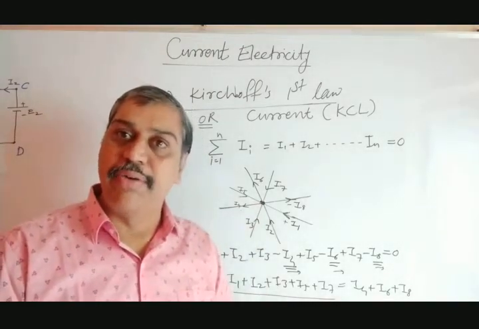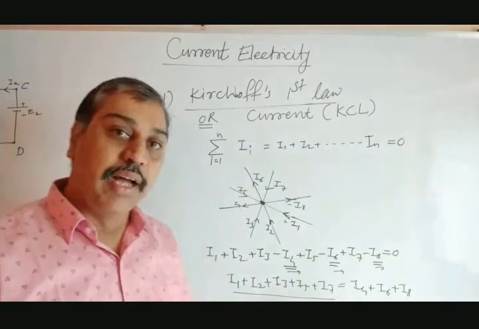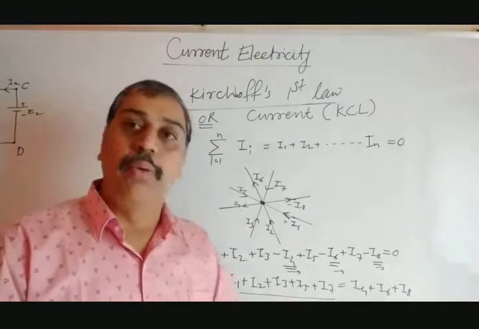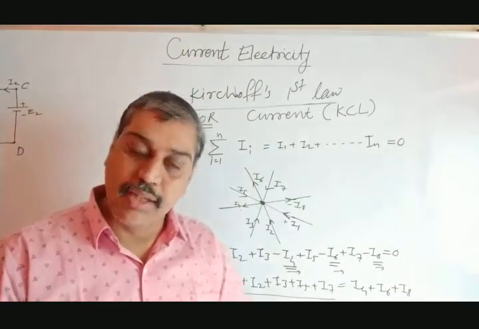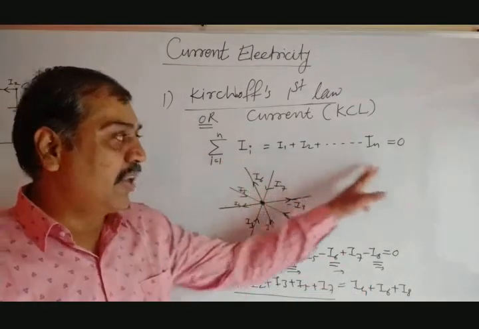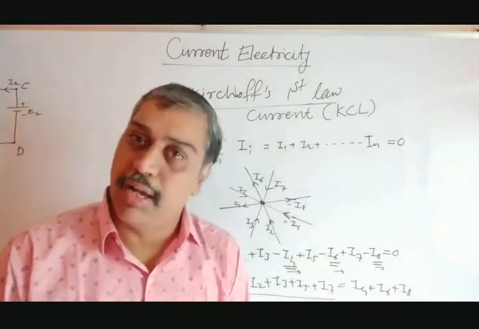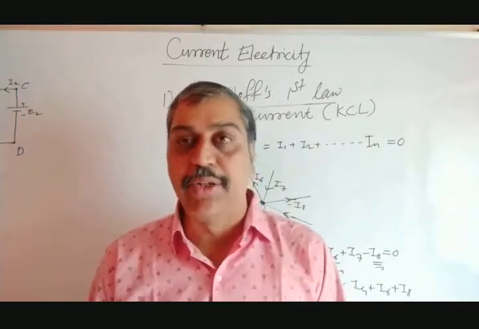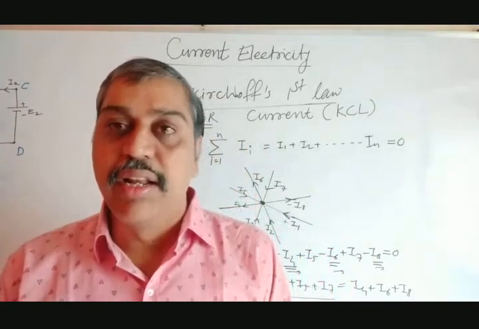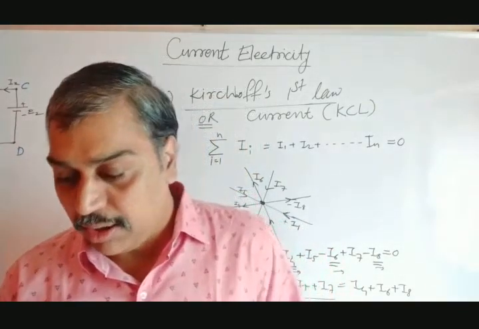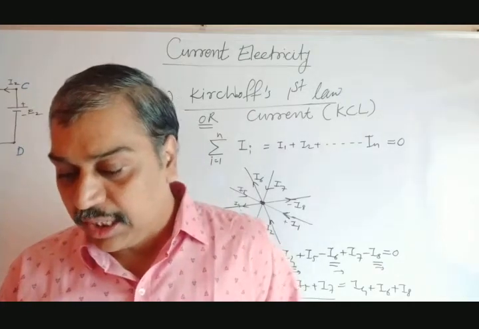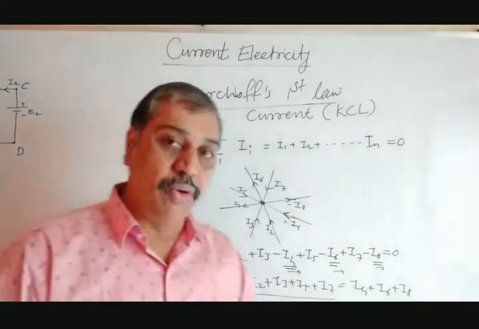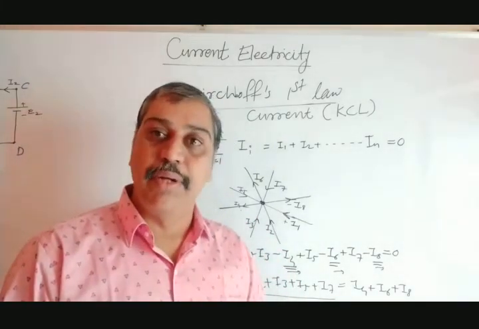This is an alternative statement you can make for Kirchhoff's current law. The algebraic sum of the currents entering toward the junction must be equal to the algebraic sum of the currents leaving the junction, or in a simple way, the sum of all currents is always equal to 0. The algebraic sum of all currents coming toward or going away from the junction is always equal to 0, and that is said to be Kirchhoff's first law, as it gives the relation with the current, so it is said to be Kirchhoff's current law. Again, apart from this, Kirchhoff's current law is in accordance with the law of conservation of energy. See, coming toward equals going away, so it is equivalent to the law of conservation of energy.